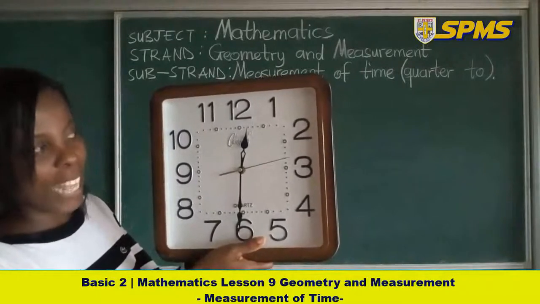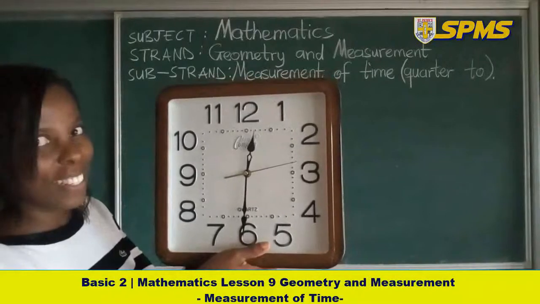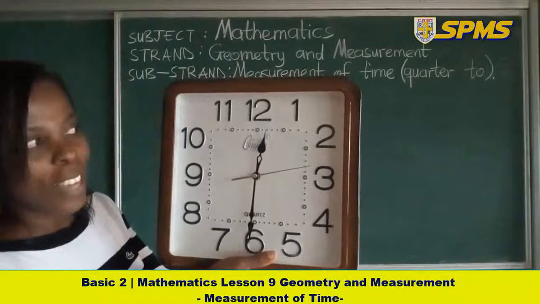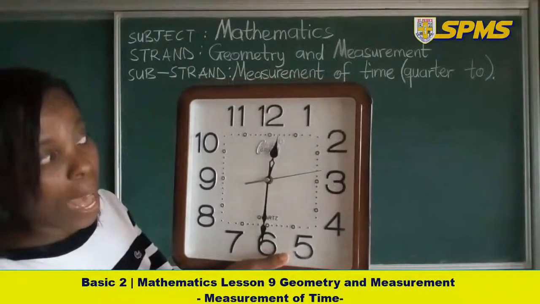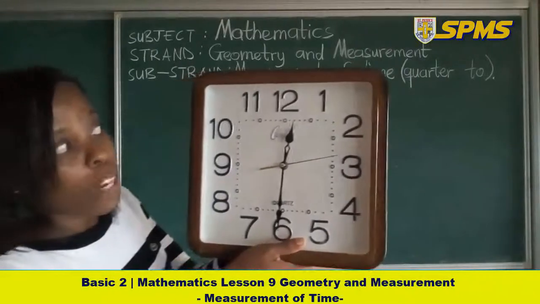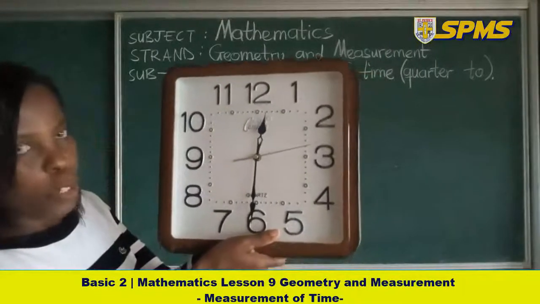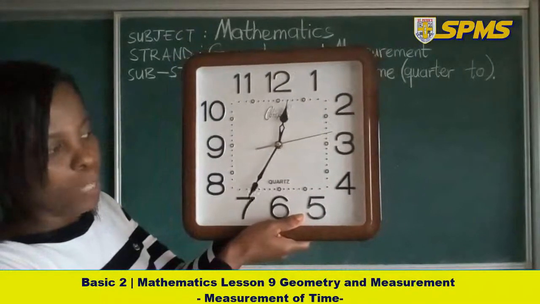Now the minute hand has divided the clock into 2 equal parts. So how do we say that? Half past. Half past what? Half past 12. Hope you can see the hour hand is moving gradually from 12 to a different number. Let's continue. Now the minute hand is moving from 6.